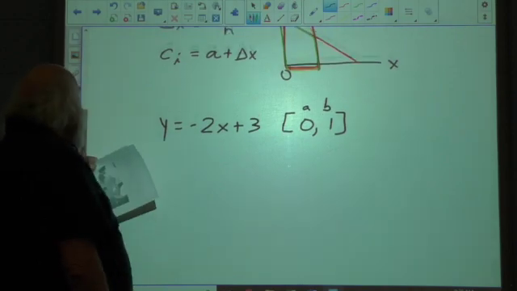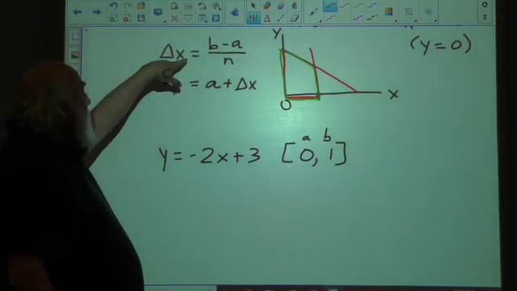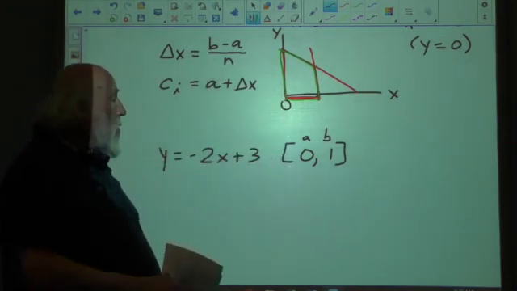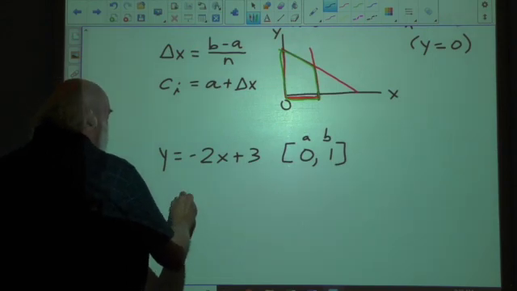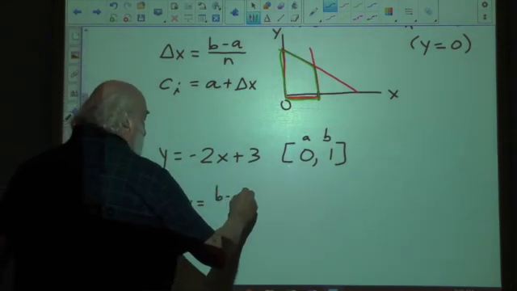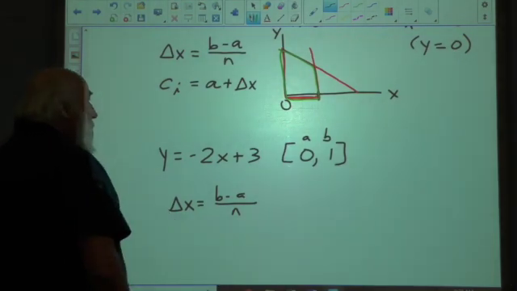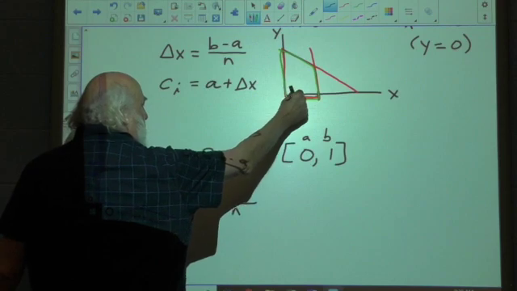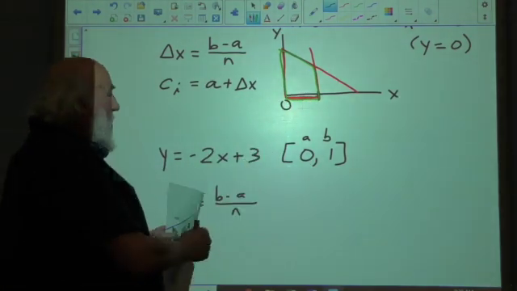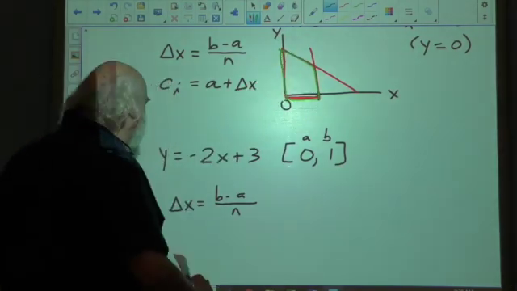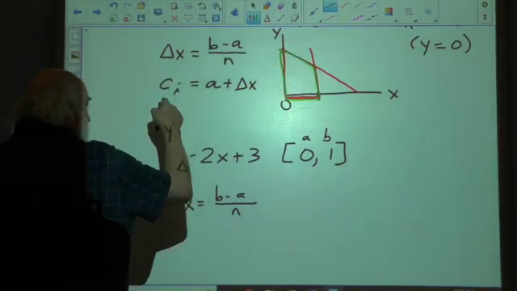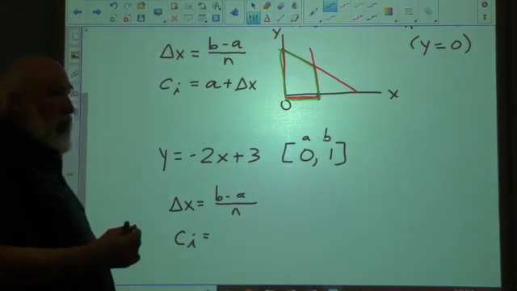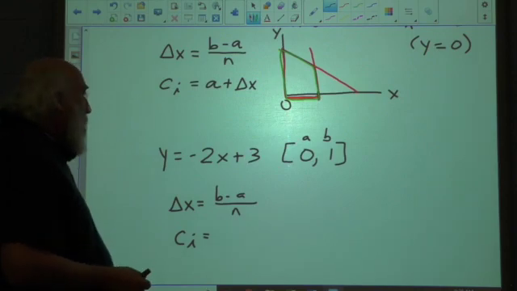Okay? Now, right here it says delta x equals b minus a over n. N is the number of columns that we are actually going to deal with. So delta x equals b minus a over n. That is basically my tiny little axis going across here. That is the base of each of these imaginary rectangles going up. Okay? This is C sub i, which is, C denotes a small value between the two i's.